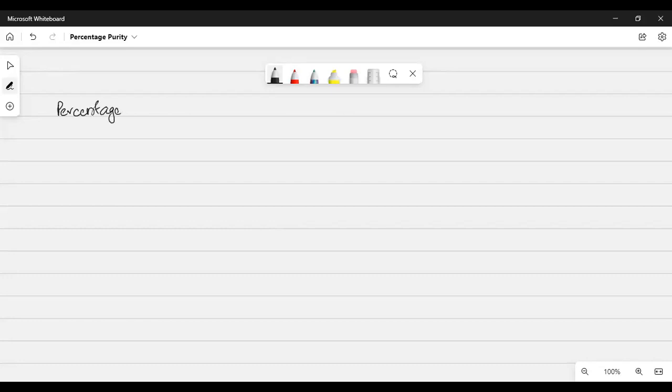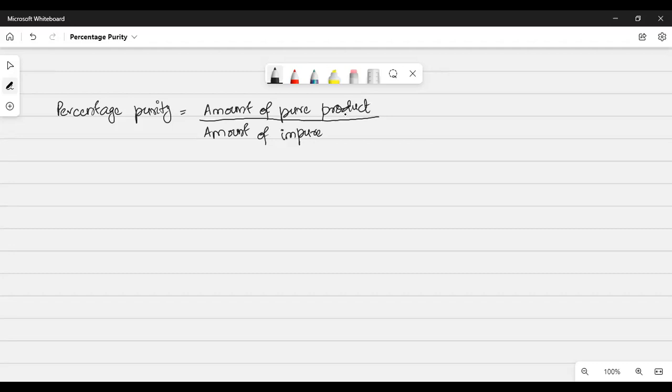So percentage purity. And I'm not going to exactly go with math. I'm going to keep it to amount. When I use the word amount, it means that I may talk about the mass, I may talk about the volume, I may talk about different units. So when I write the word amount, it means it is representing a broader category of units or quantities, right? And I'm doing it on purpose. By doing so, I actually allow you to understand more kinds of questions and deal with them appropriately.